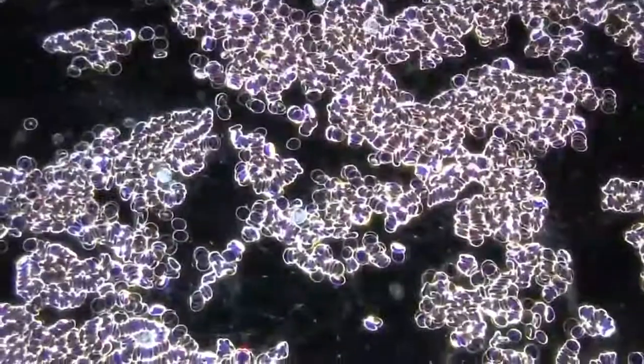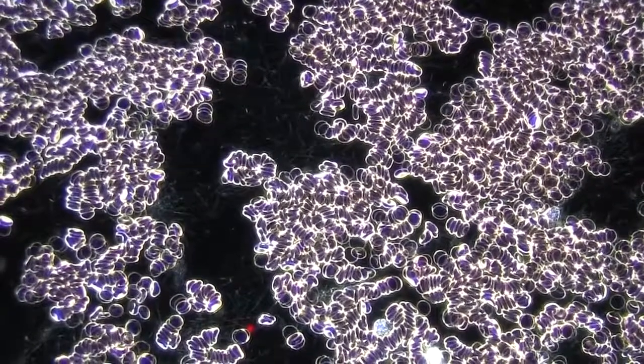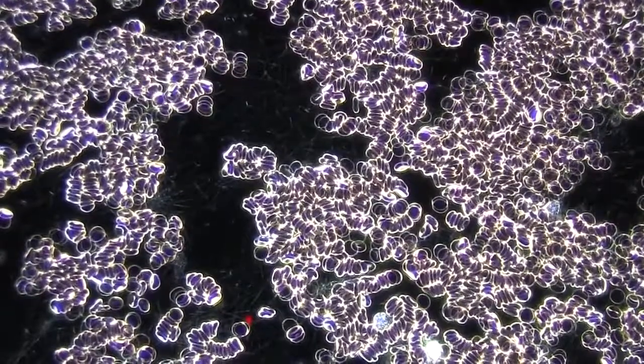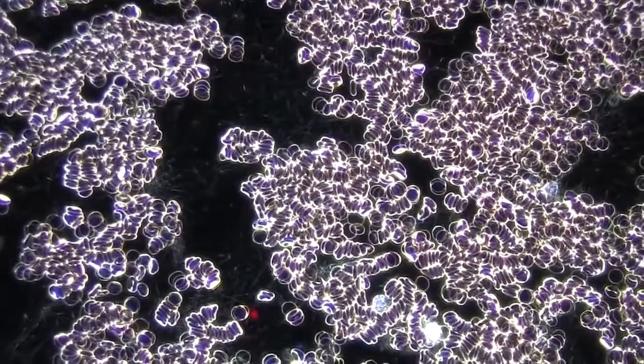Also, we have a lot of inflammation in the background. You can see the sort of spider web formation in the background. That's inflammation. That can be caused by injury to the tissues. It can be caused by stress. It can be caused by the liver not working properly and filtering the blood. Multiple causes of that too.